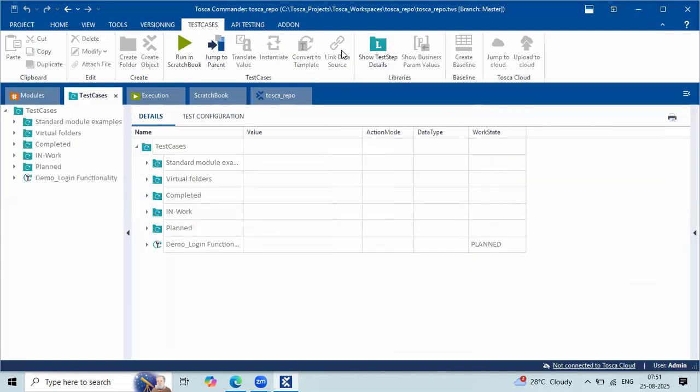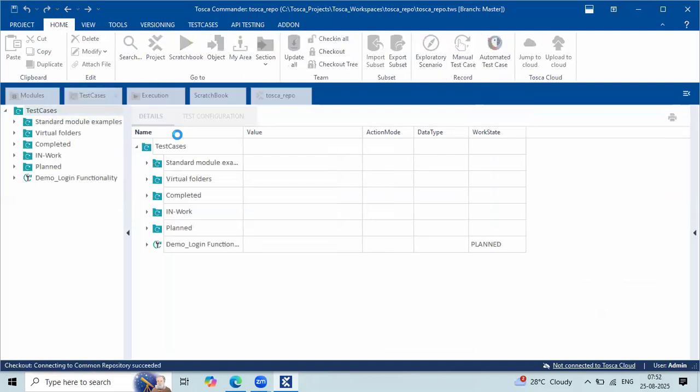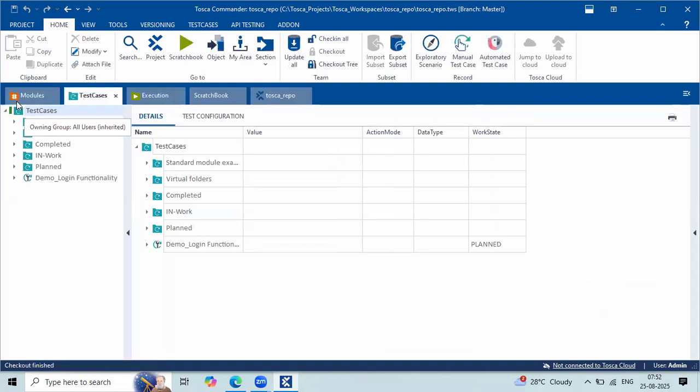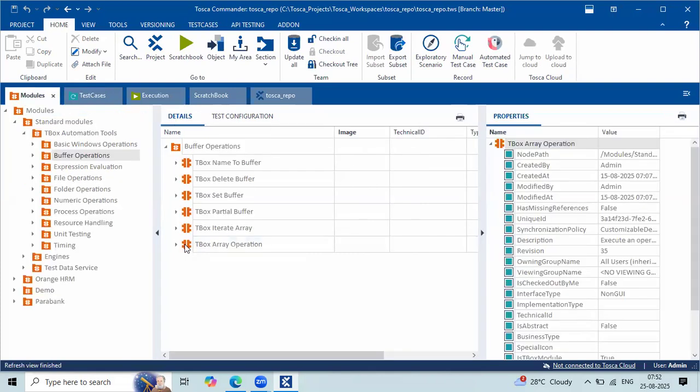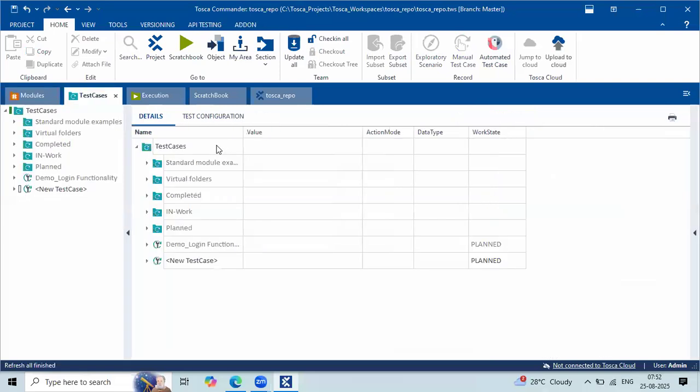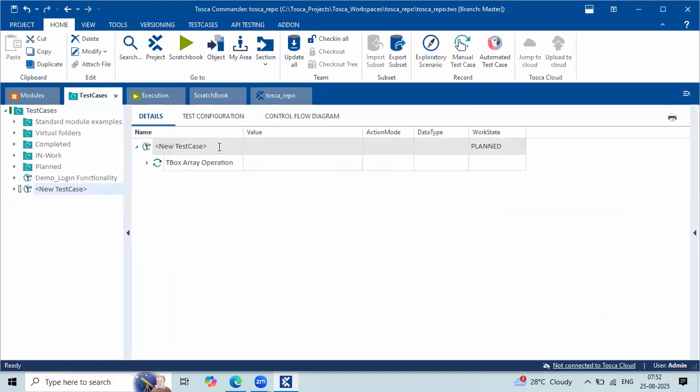Let me create one test here first. Earlier, team, in our older version, we didn't have an array operations standard module. Now the Tricentis team has introduced some array operations in Tosca. What are the things we can do via array operations? I just created one test case here.